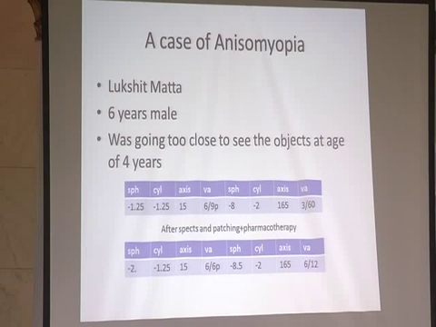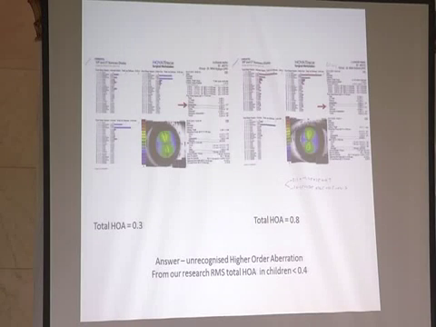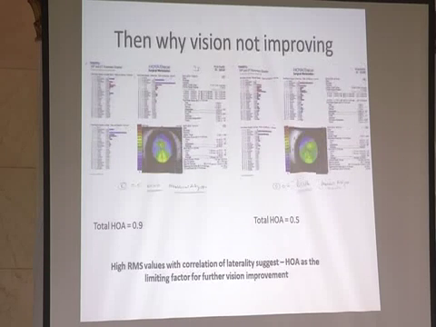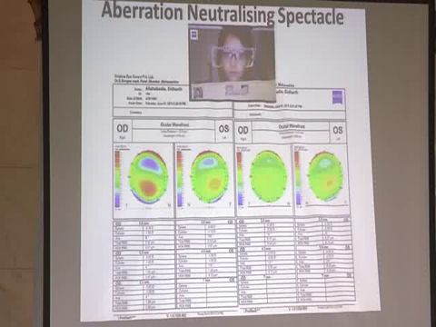Of course, we have these two patients wherein total higher order aberration was correlatingly higher in the eye which has got lower vision, as in this patient, as well as this patient who has got ametropic amblyopia. The eye which has got higher amount of higher order aberration had a lower vision recovery. And when you give them what is called an aberration neutralizing spectacle, 3 of these patients had a 1 to 3 lines improvement immediately after giving the spectacles to them.